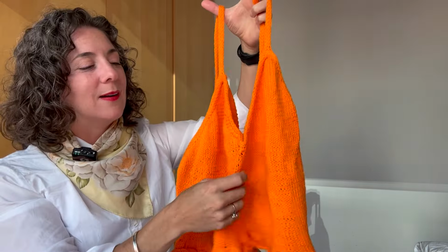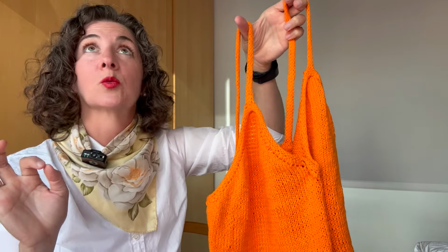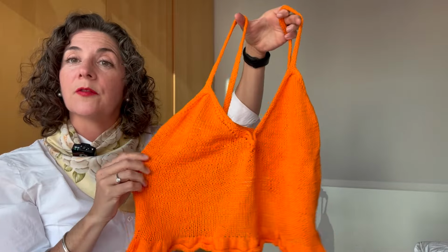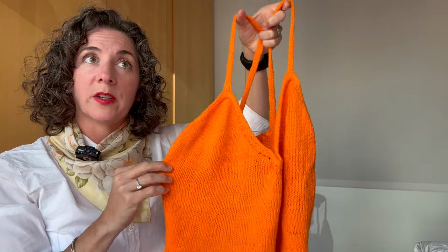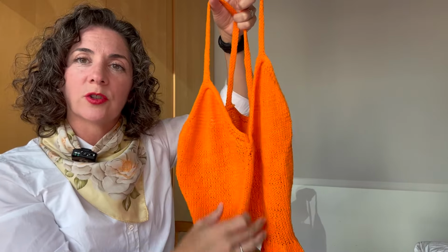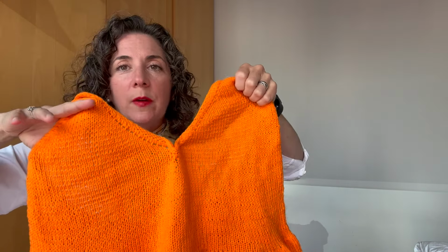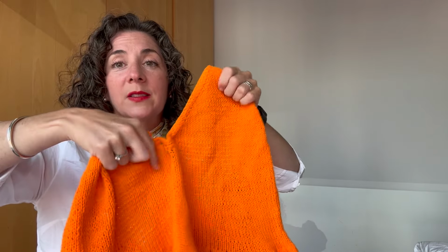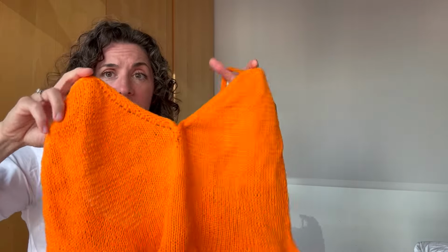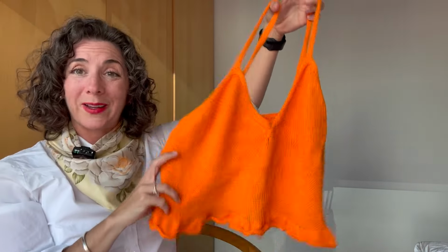Anyway, trying it on, it doesn't work. It doesn't work for my body. This is intended for someone with a larger bust than I. So what I've done, when I've tried it on, I was pinching the center to try to get less fabric. You'll see pictures, but I had to be careful with how I was taking those. And what I think I might do if I'm ever going to consider wearing this is somehow stitch up the center to pull it in and allow the camisole to sit a little better.